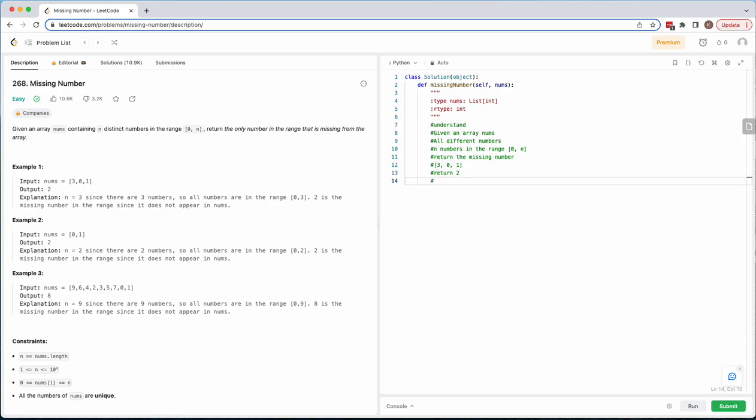Then if we're given 0 and 1, we want to return 2. And if we're given 9, 6, 4, 2, 3, 5, 7, 0, 1, we want to return 8 because it's the missing number.